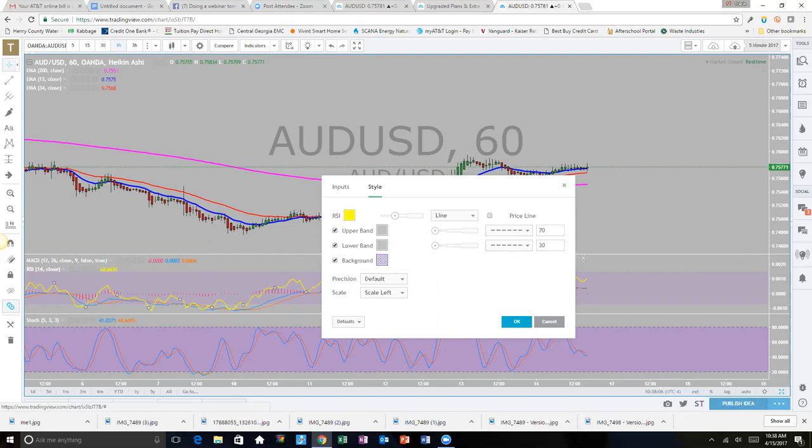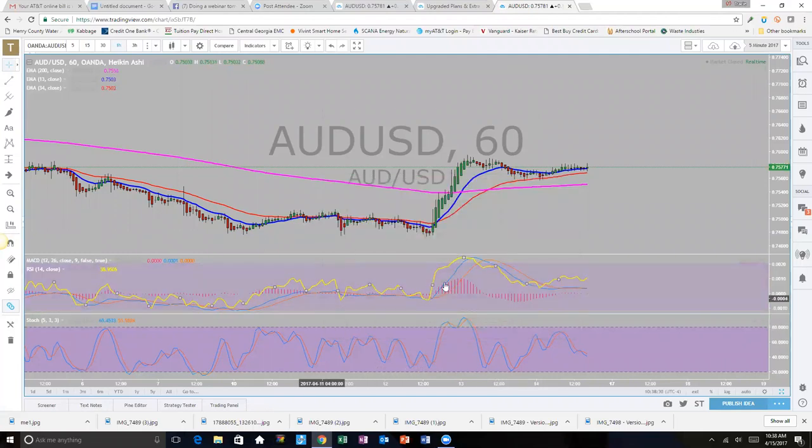That's pretty much it. If you want to change your overbought, oversold lines, you can change these over here to 80. Sometimes people want to wait till it's 80% oversold. So I'm going to change this to 80 and 20. For some reason, it doesn't show up very well, the 80-20, but I think the 80 is the top of this purple line, and the 20 is the bottom of this purple line, because we've combined it with the MACD.